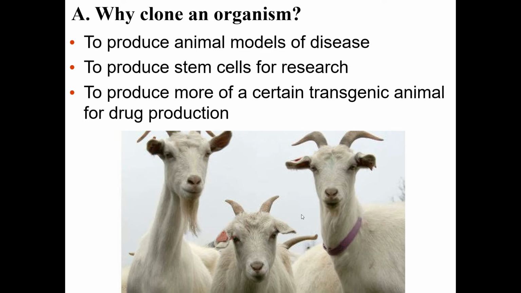You could also do this to get stem cells that you might need for research, or you might want to produce more of a certain transgenic animal. So, what is a transgenic animal? It might be a goat with a piece of DNA from a different organism. So, the trans means from a different organism. So, it could be from a human. So, it might be a human gene for growth hormone. And then you get that into the embryo of a goat and then implant that in a goat, and you have this baby transgenic animal, and it's able to produce, let's say it's a female goat, and it's able to produce milk that has this growth hormone that you're interested in, and then you can just isolate it from there and give it to people. But you've only got one goat. So the cloning of that organism would be able to get you more goats that could do the same thing.